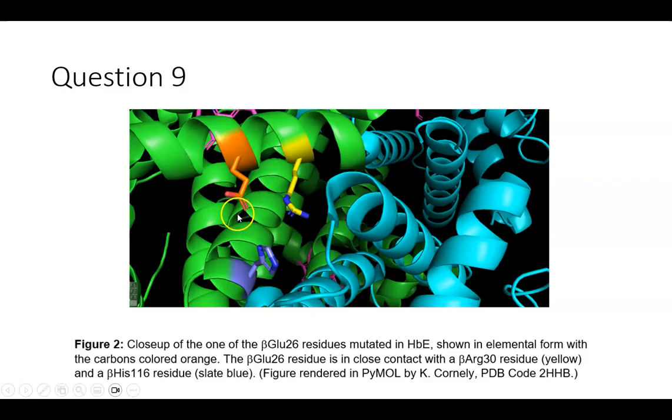So this is the T form. This might be one of the ion pairs that stabilize the T form. I actually don't know that. I'd have to go back to the Protein Data Bank and look at the R form to see if those interactions are broken, and I didn't do that. So it's possible that these are one of the ion pairs that stabilize the T form, because this is the T form. So what I wanted you to do is I presented you with the 3-dimensional image, and I wanted you to draw a 2-dimensional image.